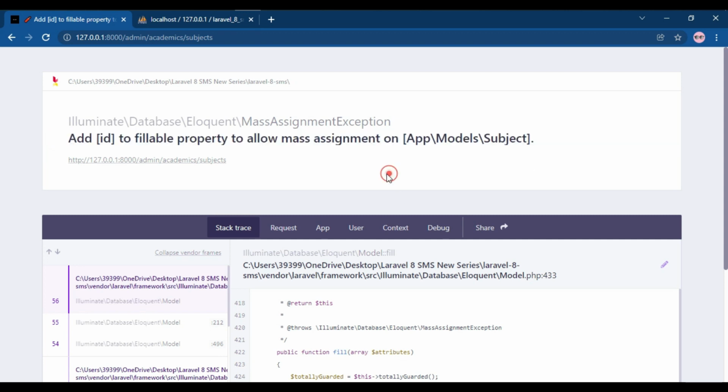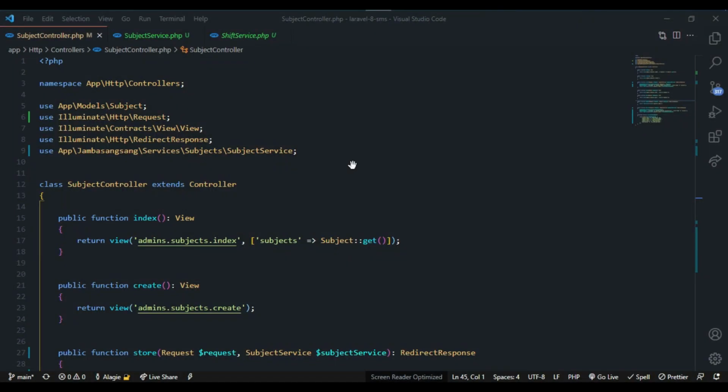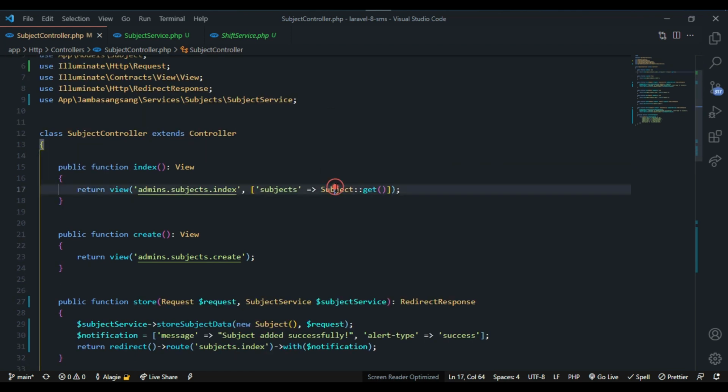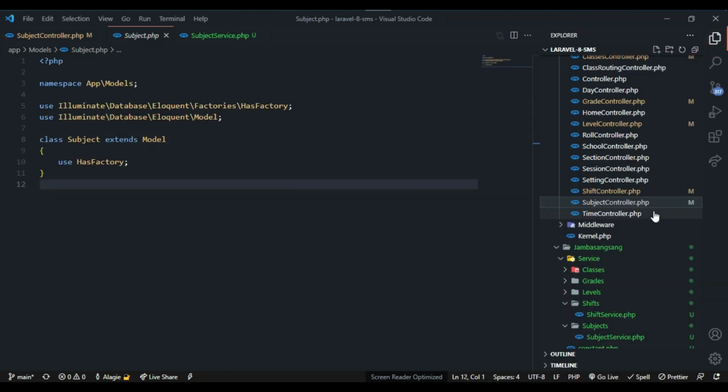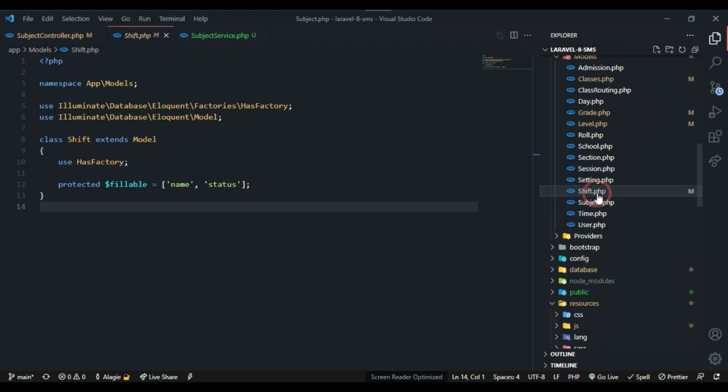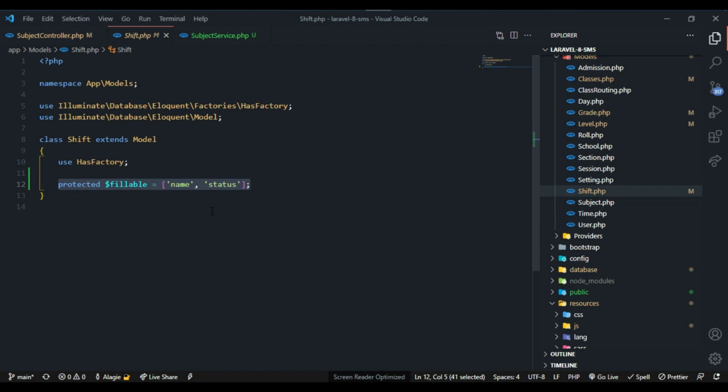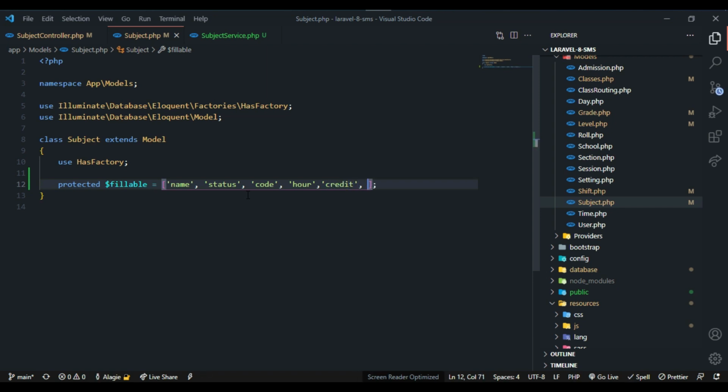Let's add mass assigning. So let's go inside this subject model here. Let me open here, and inside this model, shift here, grab all this thing, copy it, and come inside subjects here, and paste it here, and name, status, pass here code, and the next one here will be hour, and the next one here will be credit, and the next one here will be assignment percentage.